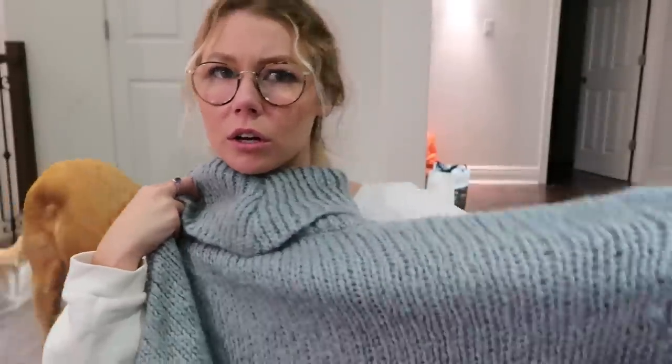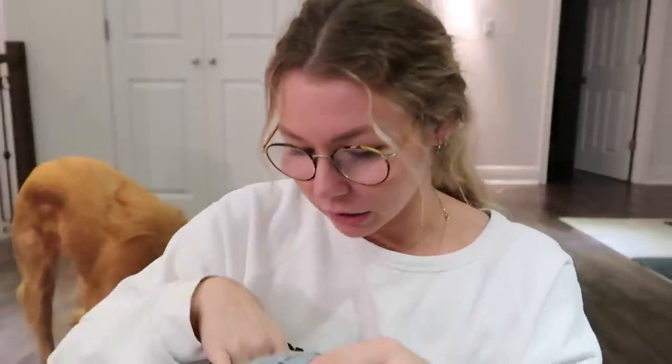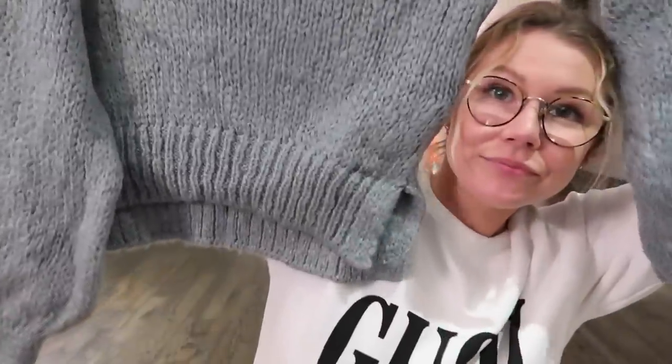If I'm not mistaken, this one is the same thing but a different color. Yeah. Again, same exact size, same exact price. This is almost like a mint green turquoisey color. Really nice. Almost looks gray on camera, but in person it's more on the green side. This is really pretty. Oh, it's backwards. Ooh, I really like this a lot. I can't wait to try these on. I like the bottom, how it looks a little different.